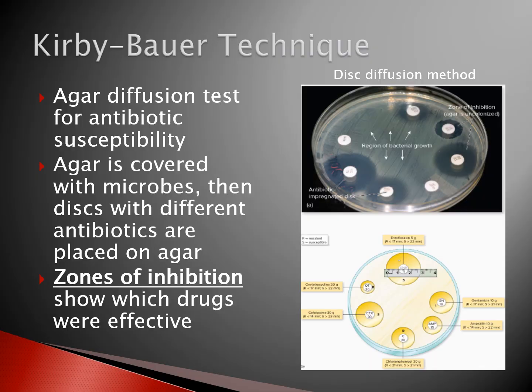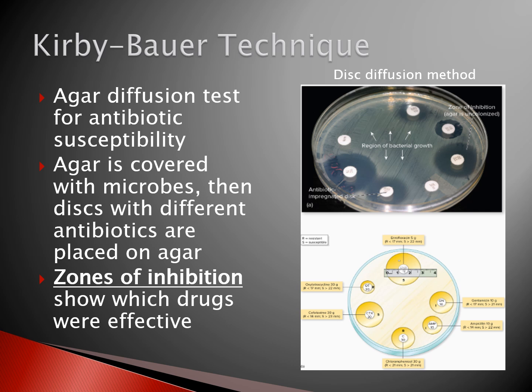So this is one of two ways that we're going to talk about how to look at susceptibility in microbes. This is the Kirby-Bauer technique, or the disc diffusion method. So what we do is we make a lawn of bacteria across a petri dish, and then we drop a few discs of antibiotics around the dish, and we look for zones of inhibition, sometimes called kill zones. So those kill zones are going to be those areas of no growth, where the bacteria is not going to grow around the antibiotic. Now, it's not completely a great comparison, but usually the bigger the kill zone, the better the antibiotic, but that's not always a good comparison or a good method to go with.